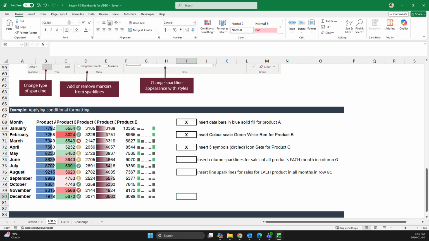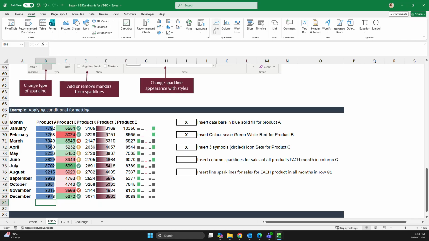If I wanted to do something similar, but instead of comparing product A to E for every month, what if I wanted to have a chart for product A here in all the months of the year, product B in all the months of the year, and product C in all the months of the year? Technically, I already compared product A for all the months of the year using the data bars, but if I wanted to do that using sparklines instead, the best type of sparkline to use would actually be the line option. Because if I'm comparing product A from January to December, that's a change over time, and that's when line charts should be used, for changes over time.